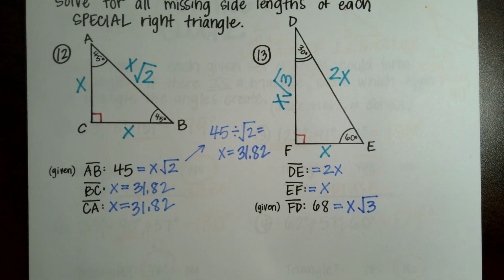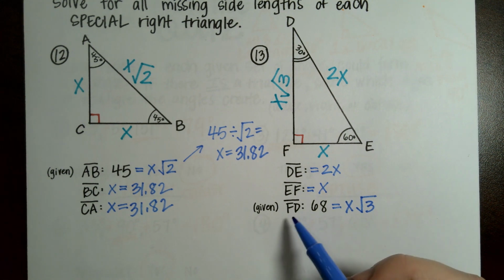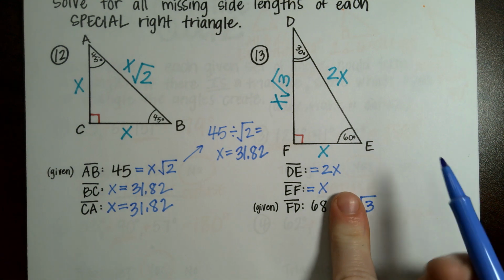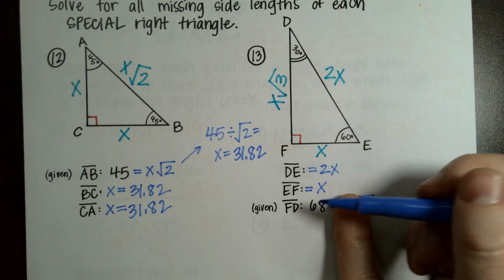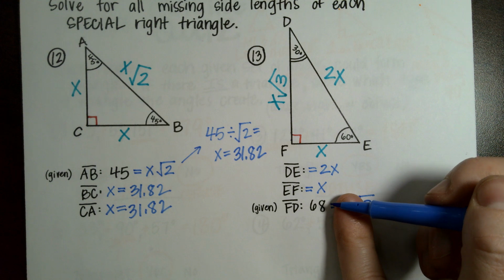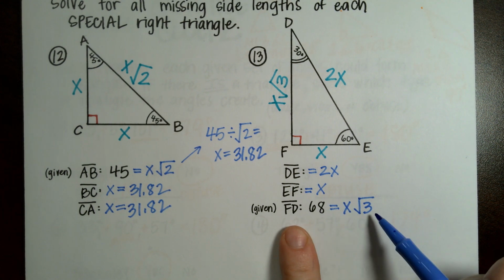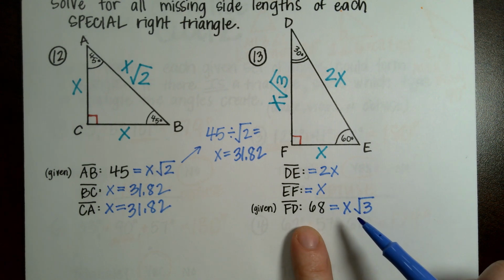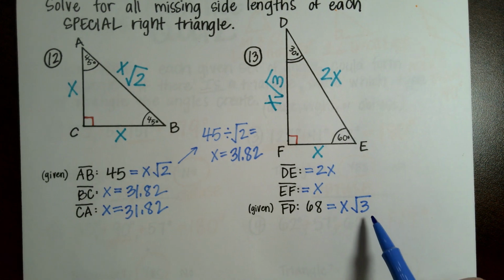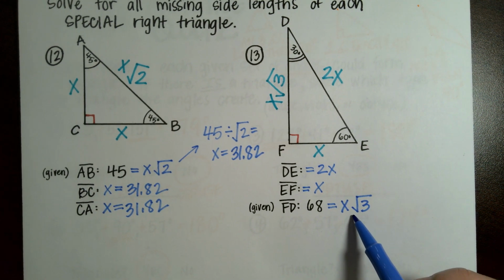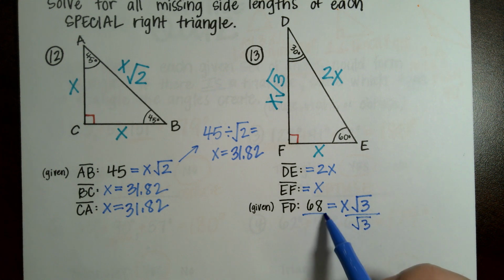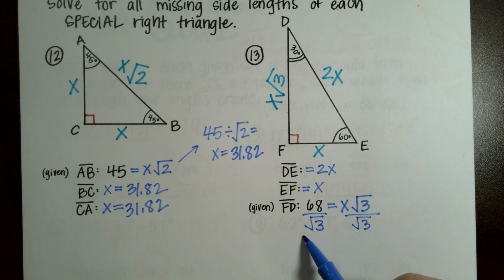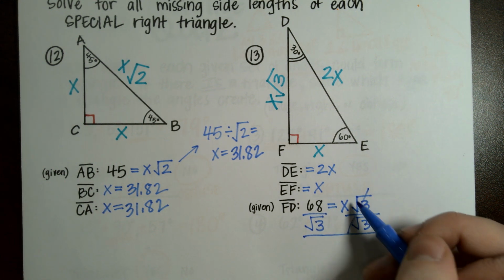So what do we need to solve for first? FD. For FD. So we already have FD. You can do it. We already have FD. We've been given that it's 68. We are using FD to solve for something. X. Yes, we're solving for x. So what are you going to do to solve for x? Divide it. Divided by radical 3. Perfect. You're just going to divide by radical 3. And it's going to tell you what your x value is.